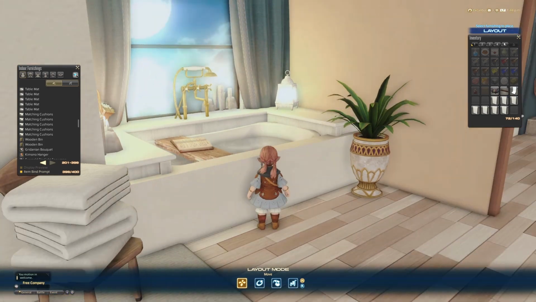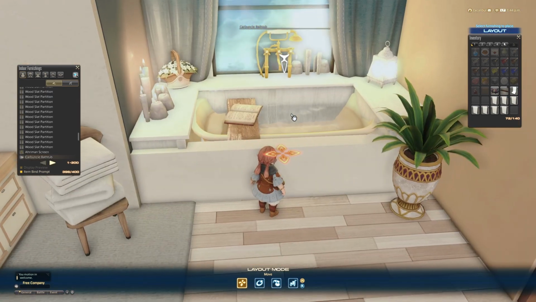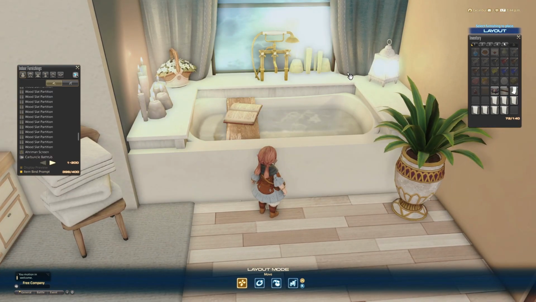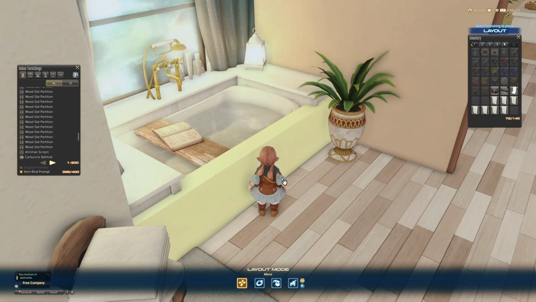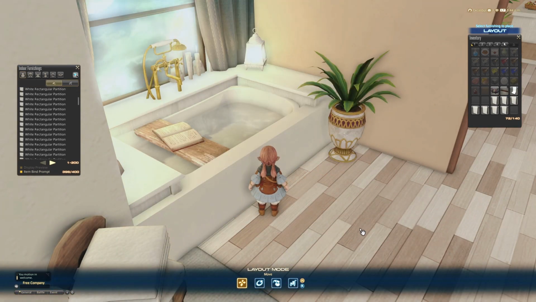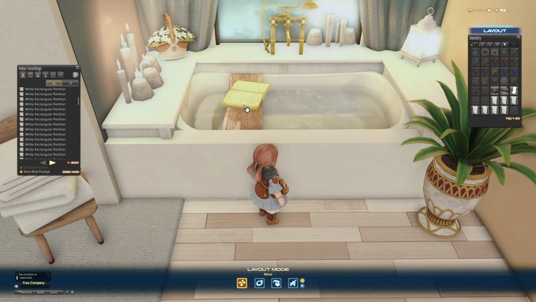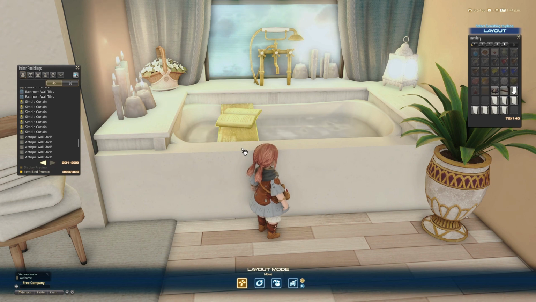Over here we have the bath. The actual bath is a carbuncle bathtub. Then these are all, and you guessed it, my favorite item, the mog shelf. Then you have this white rectangular partition, a little book, and antique wall shelf to make a little table that you can put on top of your bath and you can put stuff on it basically.